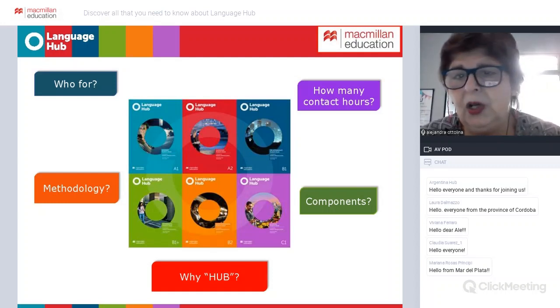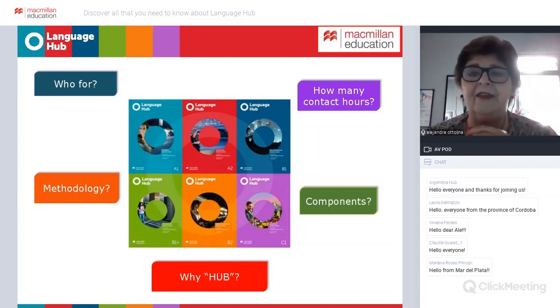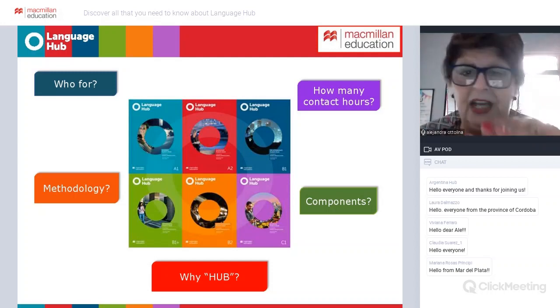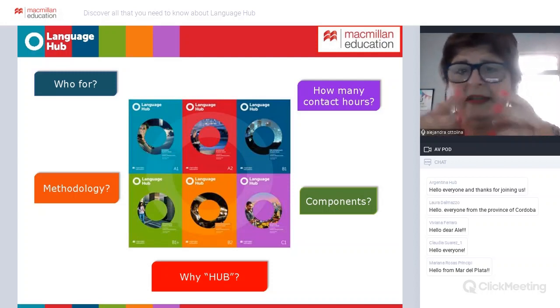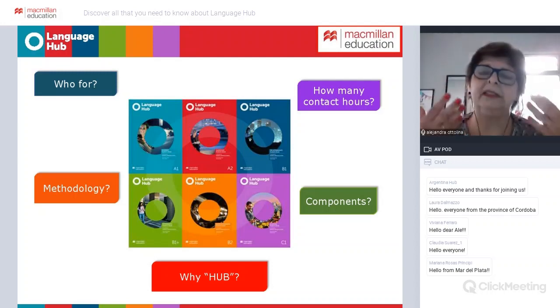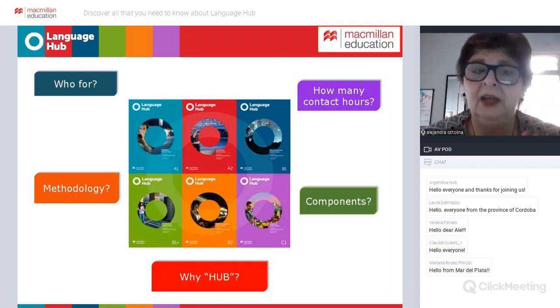I could talk about the communicative approach. I could say that there are tasks. There are a lot of very interesting speaking tasks. However, this aims at a teacher who needs to feel safe, at a teacher who hasn't got time to plan for 20 hours to teach 40 minutes. So the methodology should be straightforward, should be practical. In what sense? It has a lot of speaking tasks.